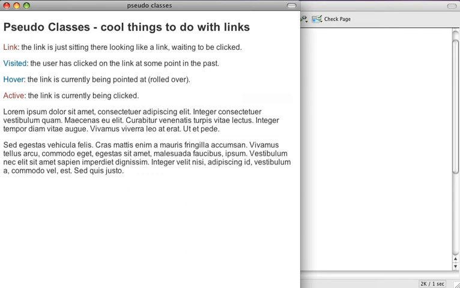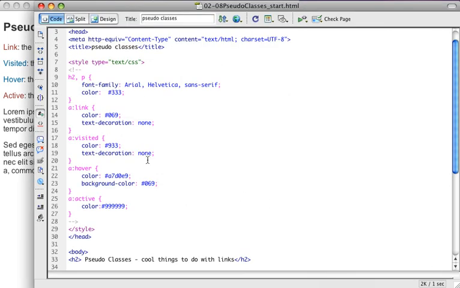One thing, though, that you need to remember about using pseudo classes is that in some situations, the declarations that you define might not always work the way you want if you don't define the pseudo classes in this order. You always define link, visited, hover, and active.